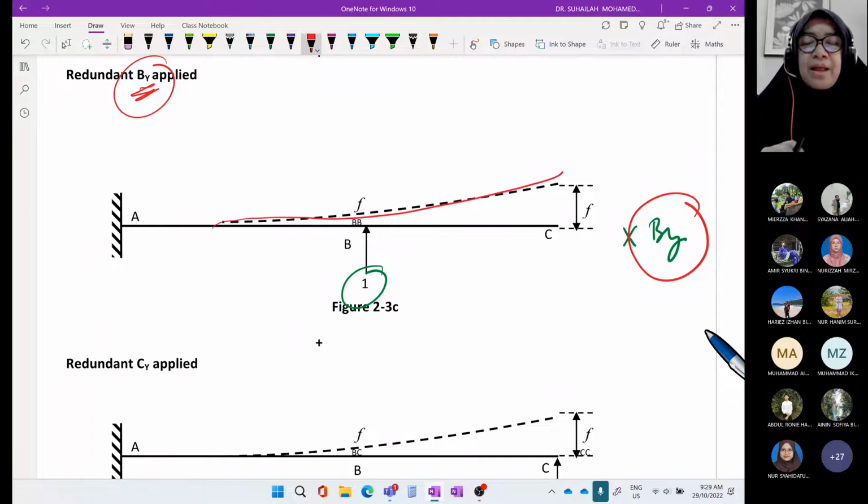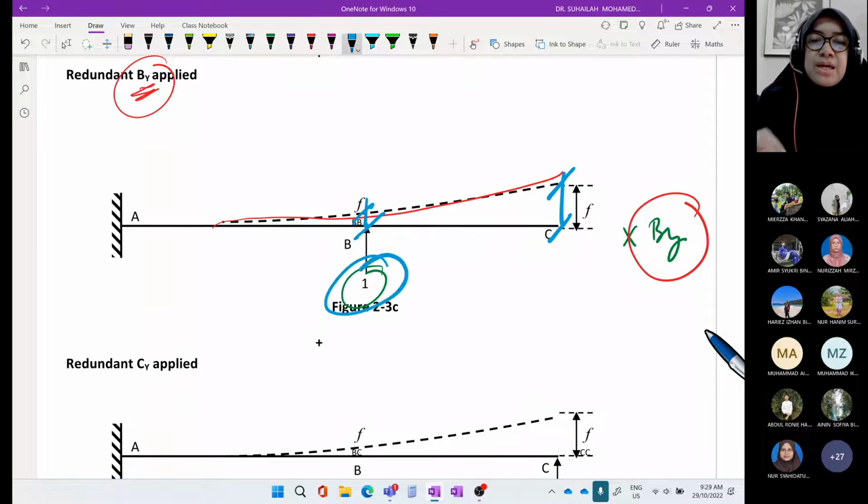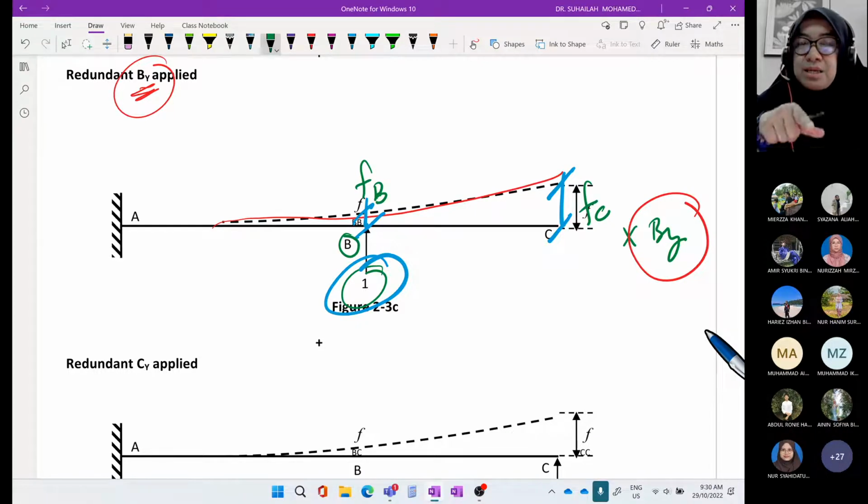Okay, the beam deflects, and we have to mark the delta at two positions: at position B and at position C. The delta due to a unit value is called F. Both are F. The first notation is for the position, position B and position C. So at B, because the position is B, it is FB. At C, because the position is C, it is FC. That is for the first notation.